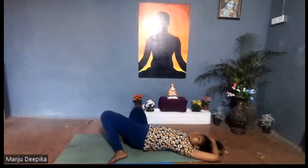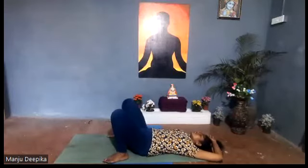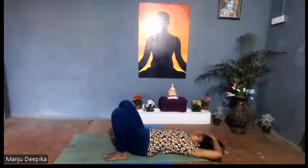Now slowly release your pose. Breathe in. And relax. Slowly release your hands and slowly stretch your legs and relax. Lie down in Shavasana. Spread your legs open, palms open. Completely relax your whole body.